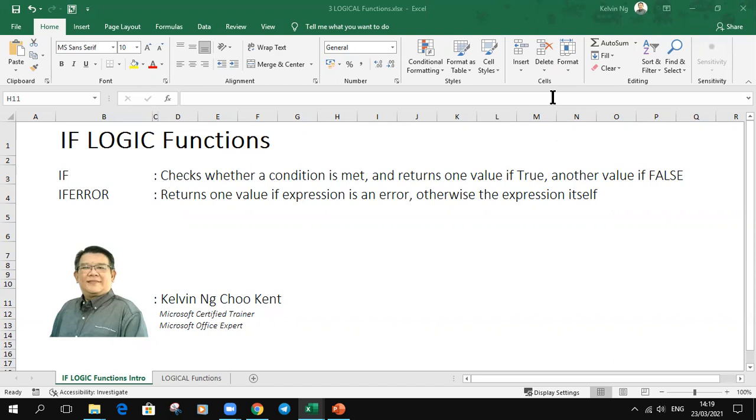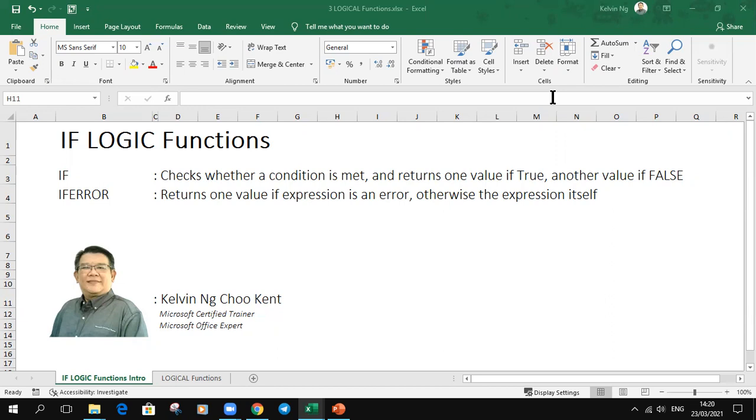The other function that I'm going to introduce in this video is called IFERROR. We use IFERROR basically to suppress errors from appearing, not errors due to a problem with the formula, but errors like divide by zero or #N/A, which are not caused by the formula itself but by the value or the expression.